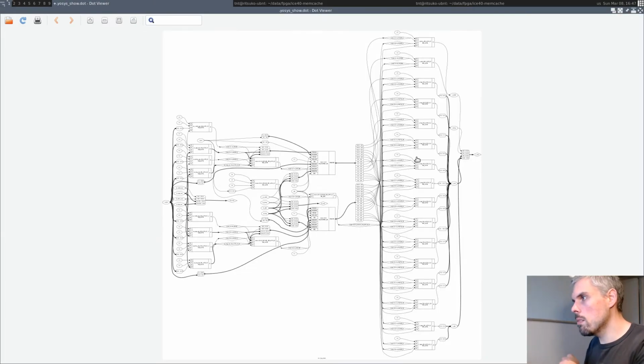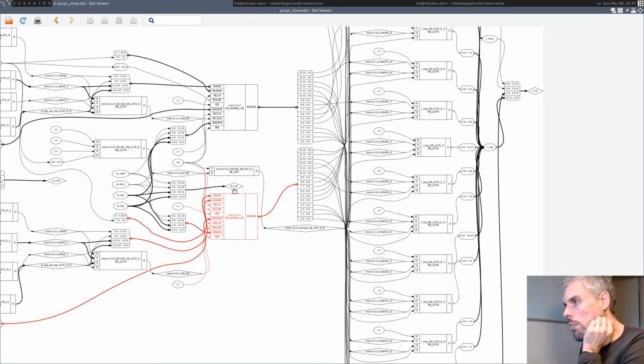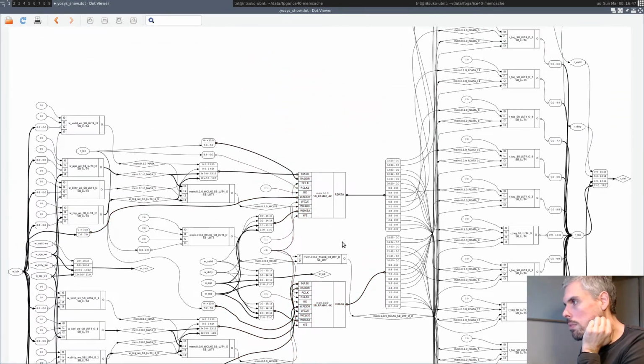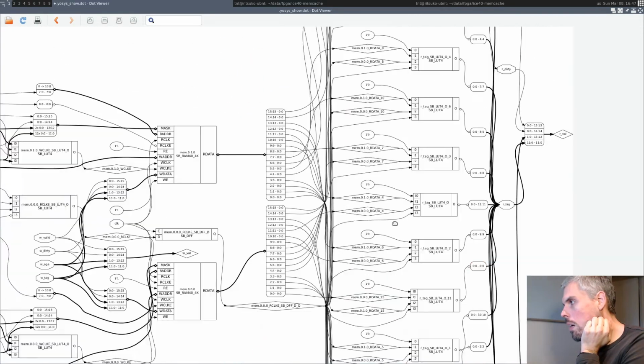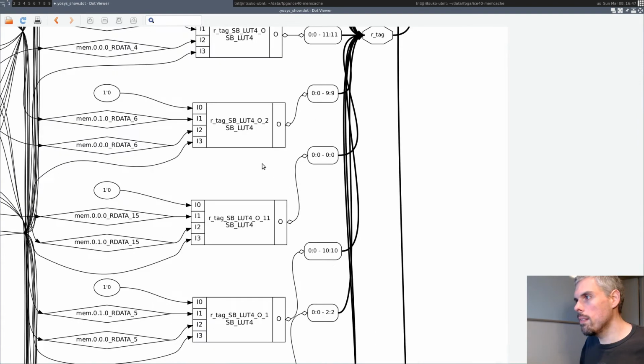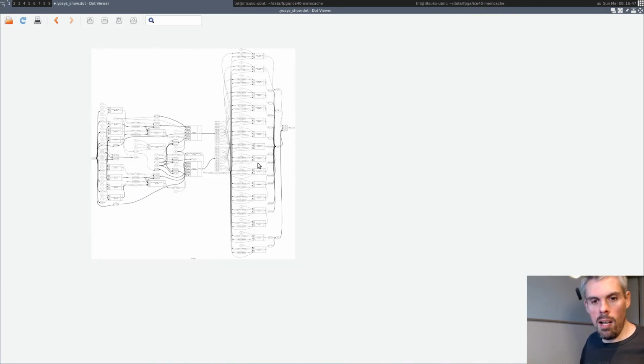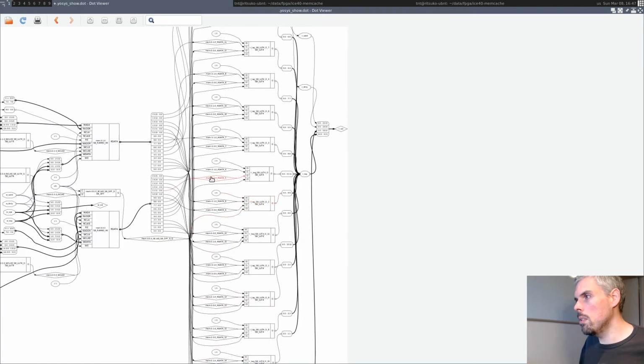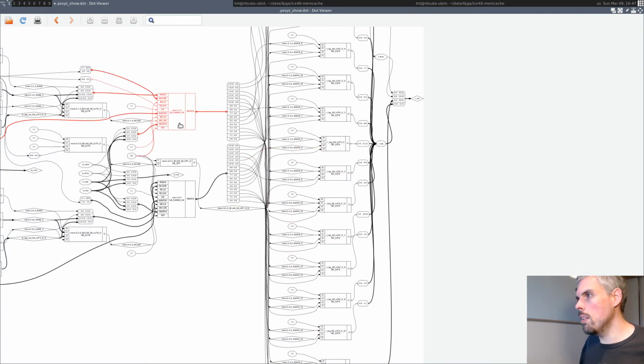Look at that. Here we have the block RAMs, the two of them. I know you can't read it, I can't read it either, but you can see that these are the block RAMs because they're the big square blocks.